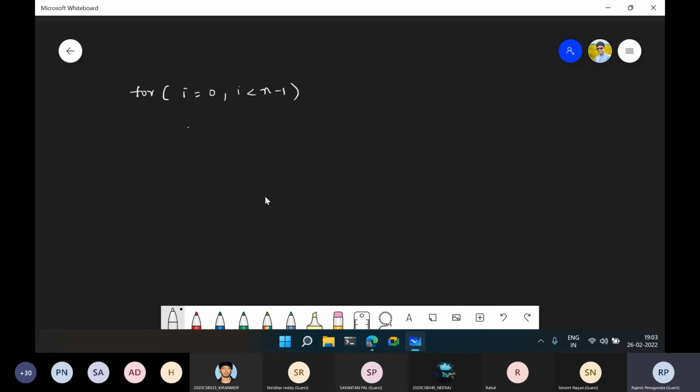Okay, and now for j equal to zero, to j less than n minus i. So why is it so? In the first step, what is the value of i? In the first step, i is equal to zero, right? So when the initial array is given, I'm not leaving any elements at the end. I will be considering the whole array. So here i will be zero. So j will go from the starting position to the last element of the array. j less than n means j goes to n minus one. You all know the array indices start from zero to n minus one. That is why I'm not taking the equality here.